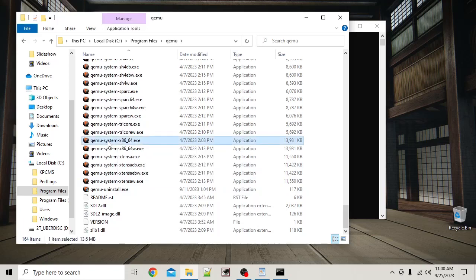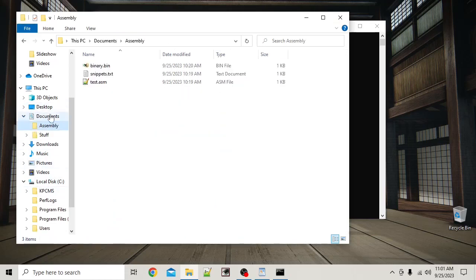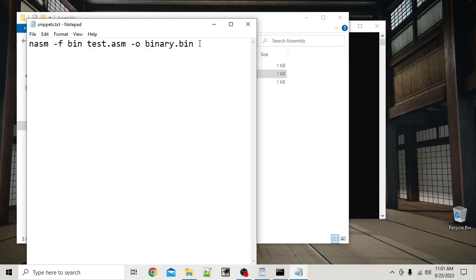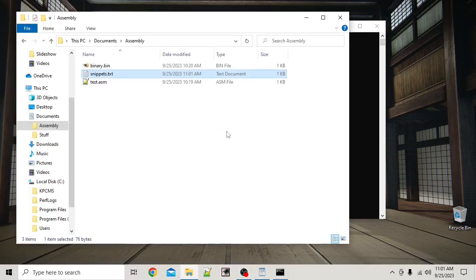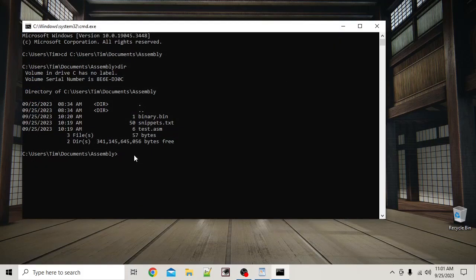I'm just going to click once, wait a second, and then click again so it highlights that, and then copy that. Let me just now go up to my documents, assembly, go to my snippets, and paste that right in there. Save that for later reference. Okay, so it's still in memory, so we can run it. I'm just going to right click here, and we want to assemble our btab binary file.